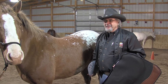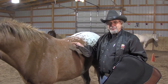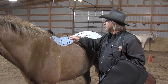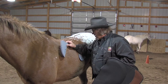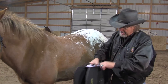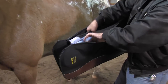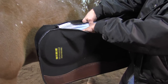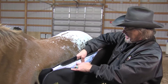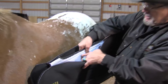Somebody wanted to see the protector pad before I got out of here — easy to get involved with the horses and forget about the product. The protective shields that I showed you earlier are built into the protector pad. They're inside here. You can see that stitching going down a line. This is the porous material — it's a nylon knitting, actually a mesh like a fishnet, on the top.